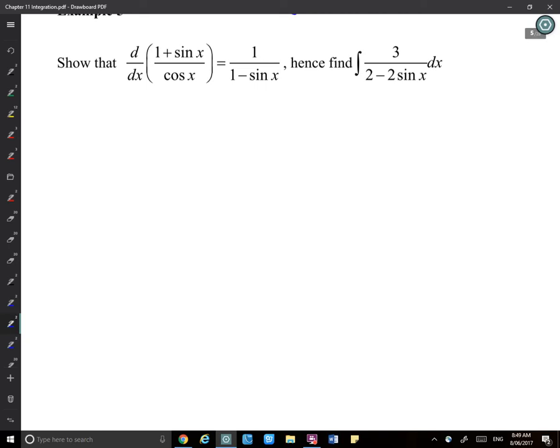Well, if you like, there can be a lot of ways. Your answer can be in multiple formats. But since this is given, it means you must use that answer to get the integrals later. But let's show that first. So again, show that question. Even though the answer is given to you, you can't go backwards. You need to use your own way. So show all the workings to get that answer.